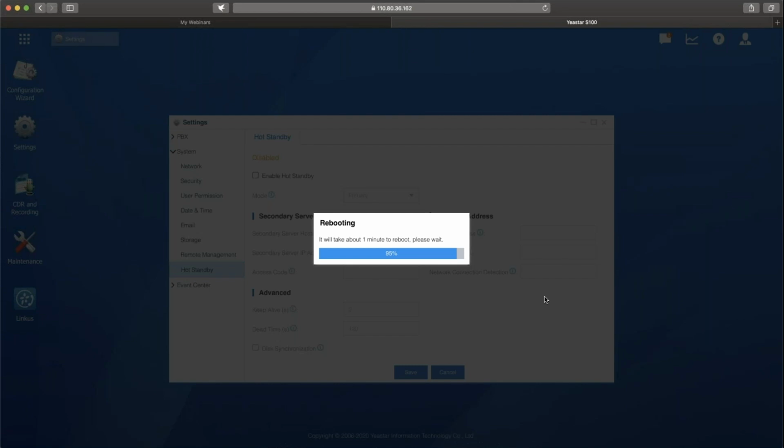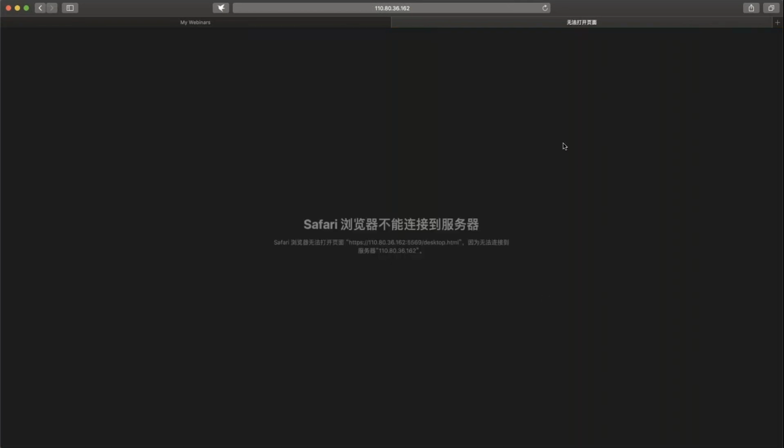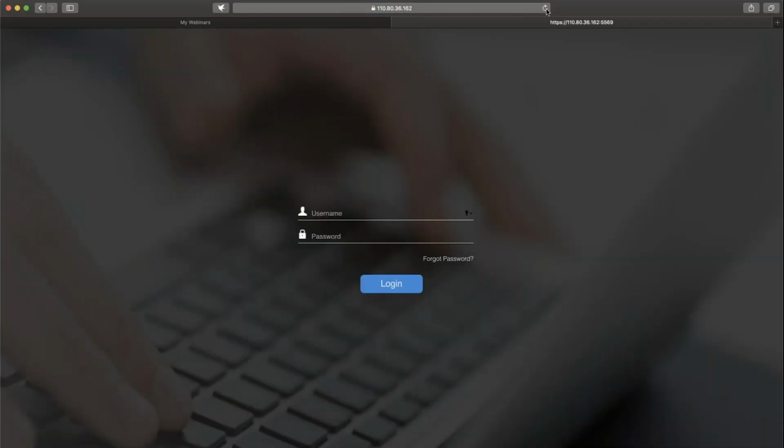Okay, now let's just wait for a while. As you can see, once you start rebooting your system, this link will not be available. The system will reboot, and you wait for a few seconds, then try to refresh the page. After that, you're back to your system here.